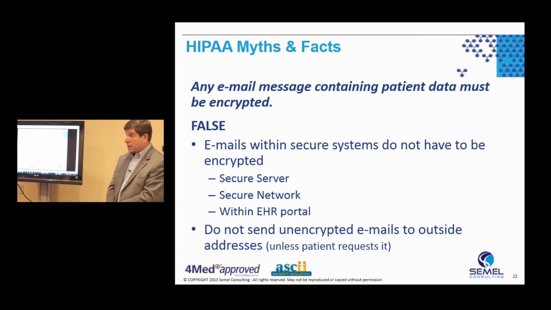Now, what we're going to tell you is don't send unencrypted emails to outside addresses. If you're going outside your system, then you want to encrypt it. And so let's go back to the example of doctors sharing patient information for treatment. If you're doctor's office A and you're going to send doctor's office B information, that should be encrypted. The reason is that even though both of you have the right to see it, you want to make sure that the transmission is secure. So you want to have that information encrypted. And there are software programs that will do encryption and online services that will do email encryption.